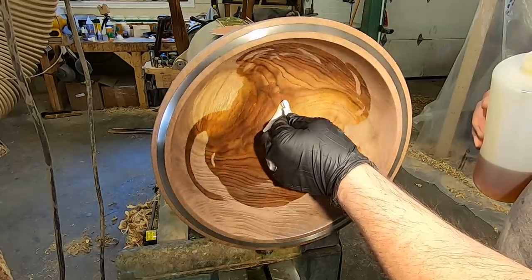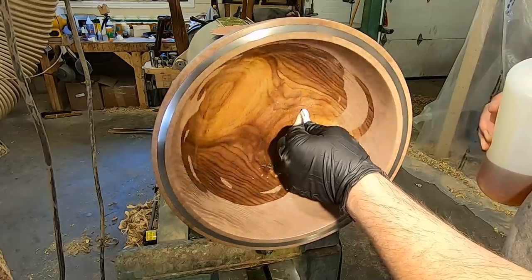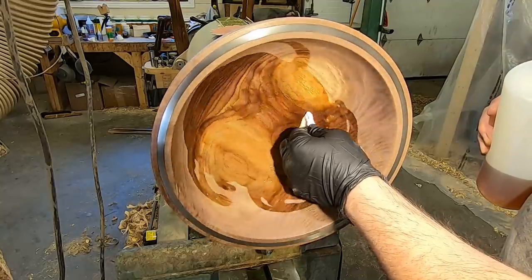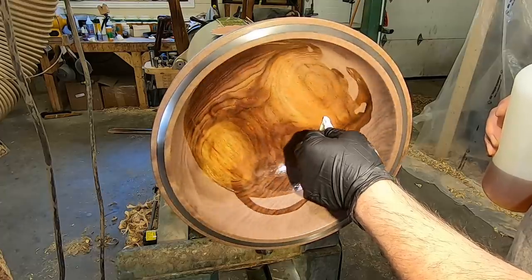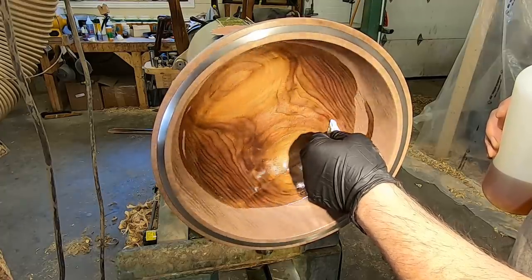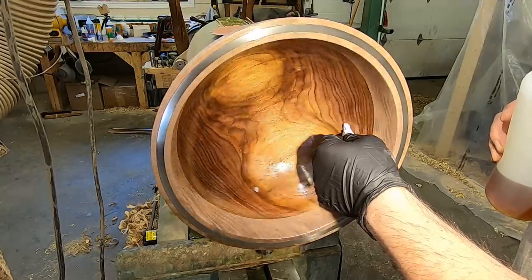And again, if you haven't been here before, I am a shiny finish guy. I find that shiny finishes typically sell better than dull finishes like mineral oil or mineral oil beeswax combinations. They certainly have their place in the world.